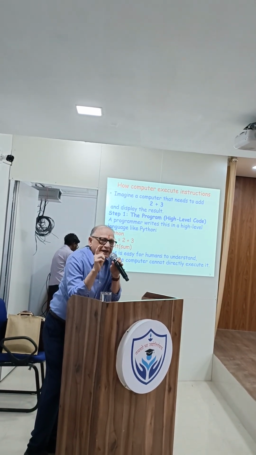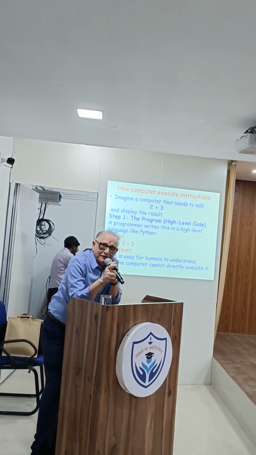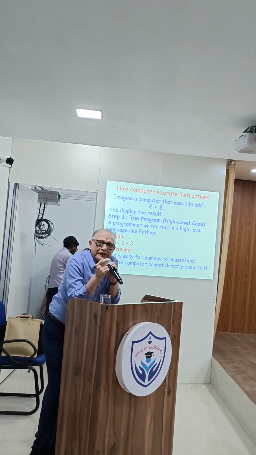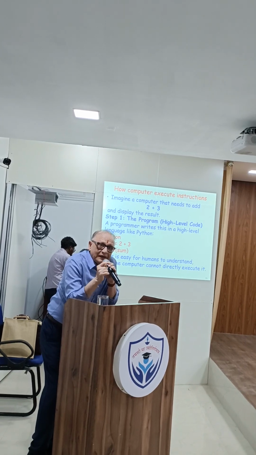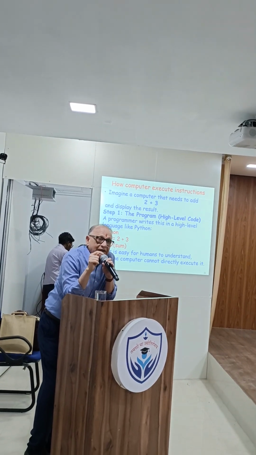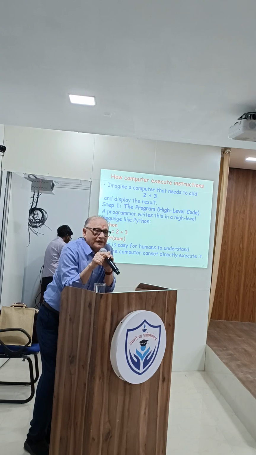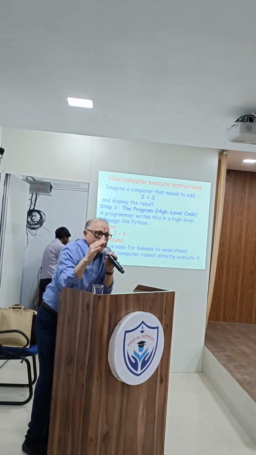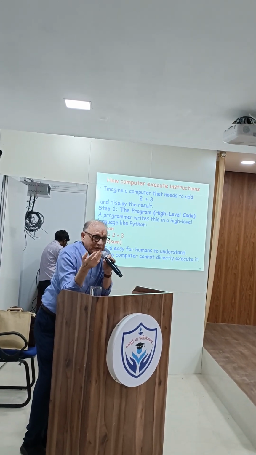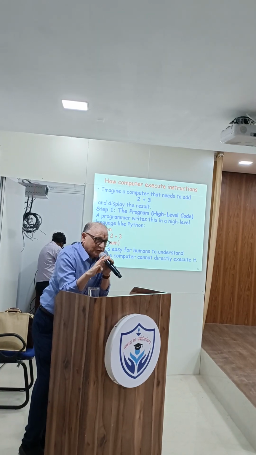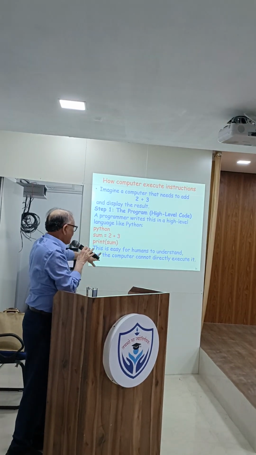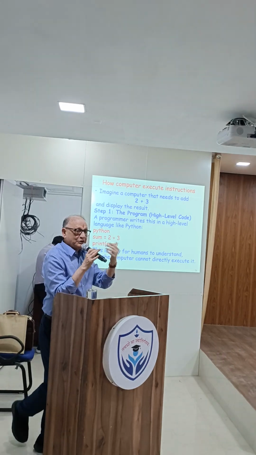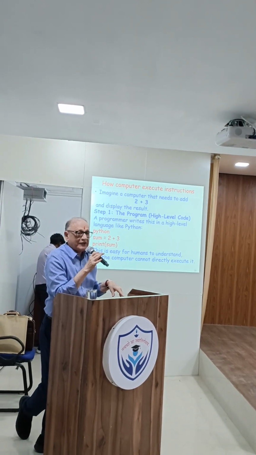See, in computer there is a high level language and low level language. Yes or no? Yes. Why do you call it high level? You call it high level because it is understandable to everyone, you, me, everybody. That means it can be understood by most people. But computer language is not understandable by you or me. Only the computer understands it.